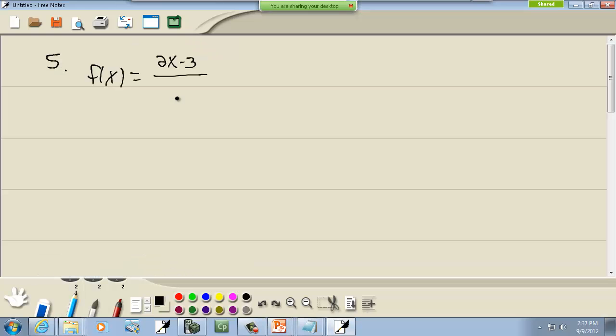Now, definitely I need that as x to the 1/2. That goes without saying. Okay, this would be p, and this would be q. And I need p prime, which would be 2. And I need q prime, which would be 1/2 x to the negative 1/2. Take your power, put it out in front, lower that by 1. 1/2 minus 1 gives you a negative 1/2, which would give us 1 over 2x to the 1/2.